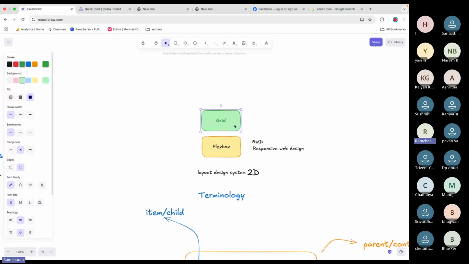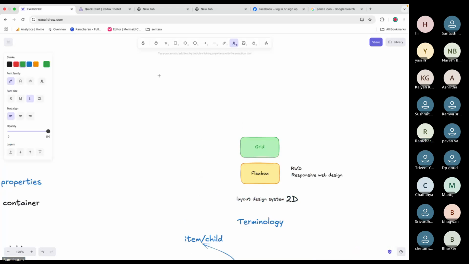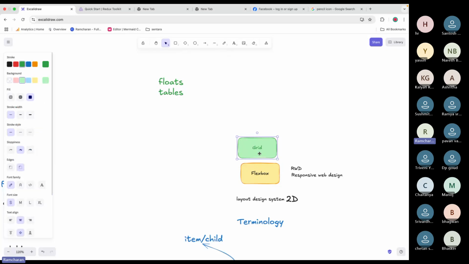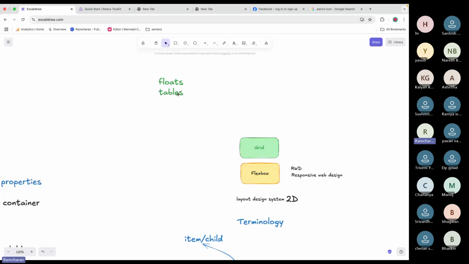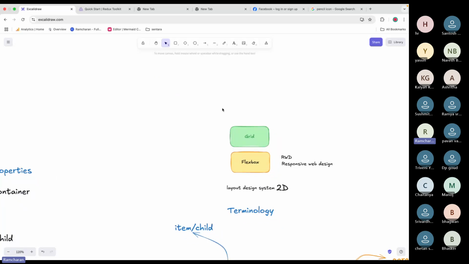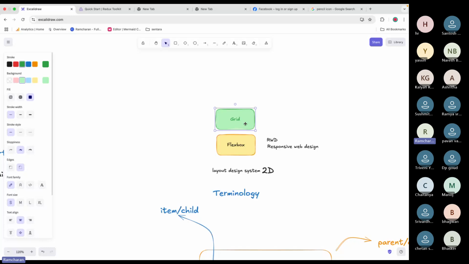At that time we had something called floats, where we float the content left and right, float left, float right, and we managed the layout by using tables. We didn't have these design systems then, but now in CSS3 they introduced them. In the latest CSS you have these two systems.